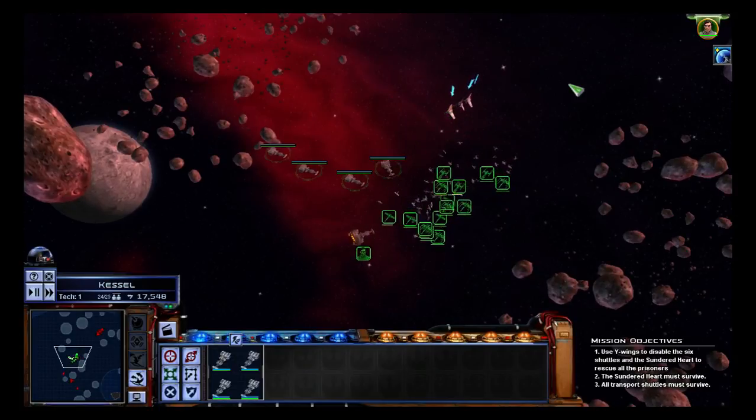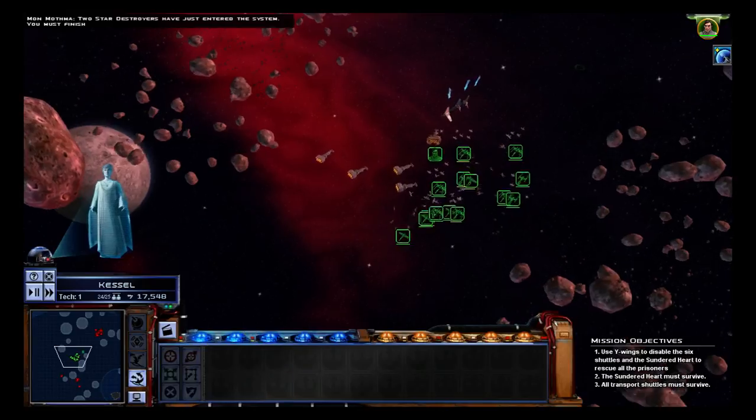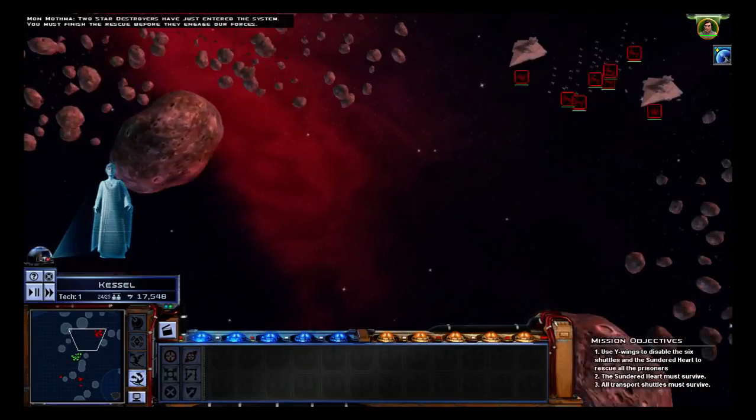Heading to destination. Copy. Underway. Reporting in. Ready for commands. Two Star Destroyers have just entered the system. We've picked up all of... And I suppose that's the good news?